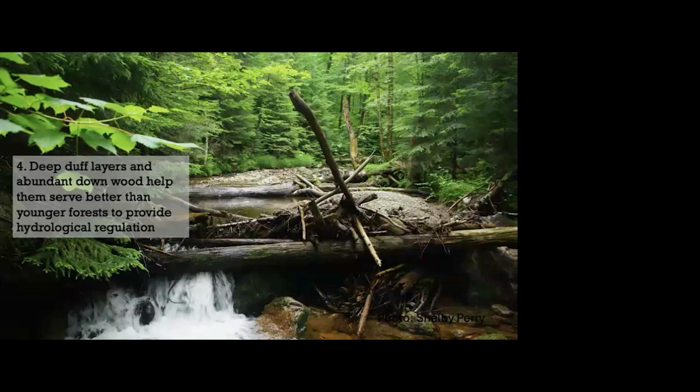So deep duff layers and abundant down wood help old forests and old growth forests serve better than younger forests to provide hydrological regulation. So regulating water, regulating the flow of water through the landscape. Old forests do that better than younger forests because of the deep duff layer and down wood, particularly falling into streams.